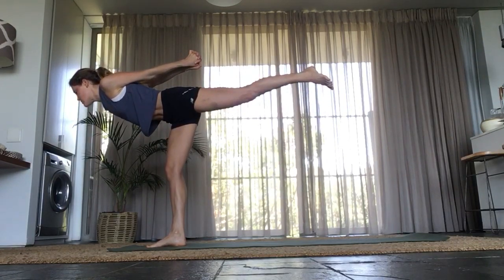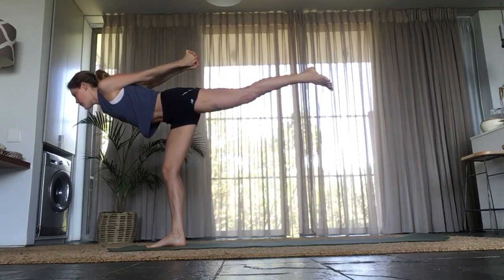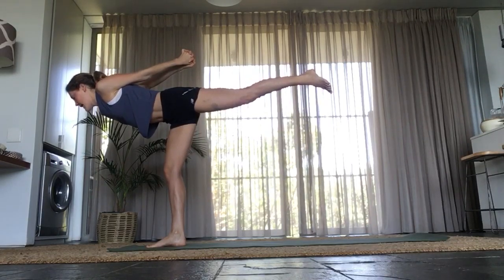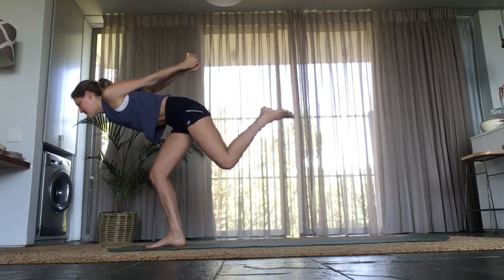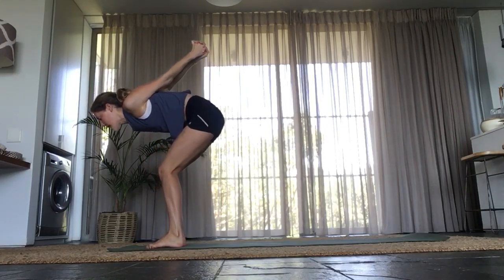we'll hold. Dorsiflexing your floating toes, micro bend your standing knee. One more breath in through the nose. As you are, exhale. Bending your front knee and then drawing a bent left knee in towards your chest, taking time to plant your foot at the top of your mat.